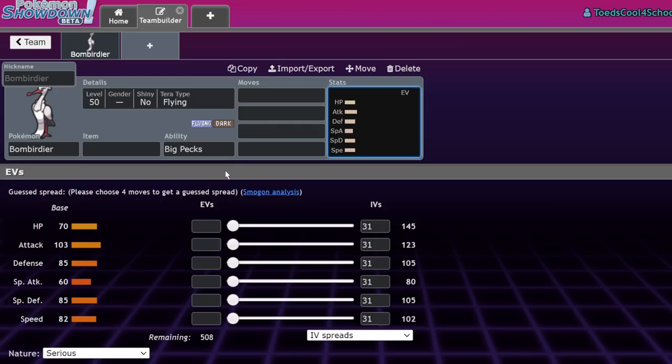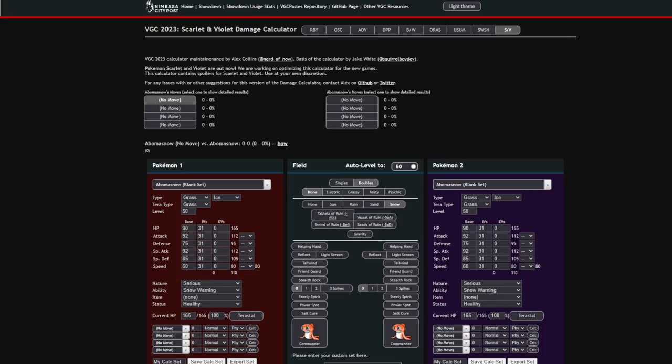We're really close to making Bombirdier work. Let's just hop right into it. So if you guys enjoy, leave a like, subscribe, turn on notifications, and let's go ahead and get into this thing. So I got the damage calc all pulled up, the Nimbasa City post damage calc.